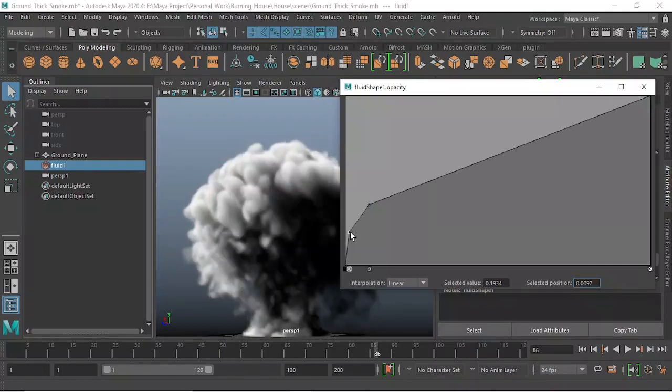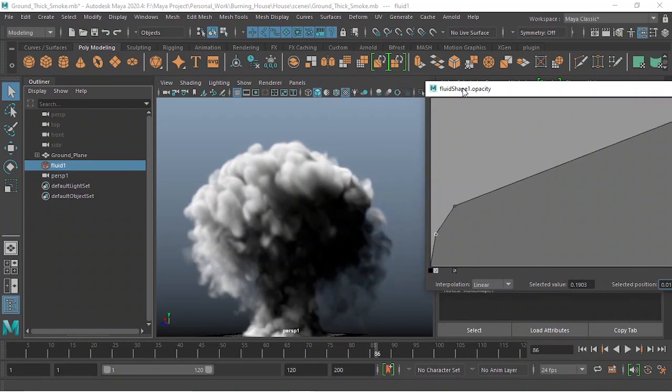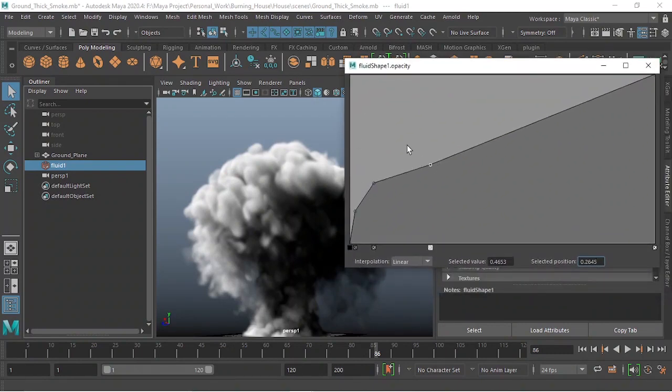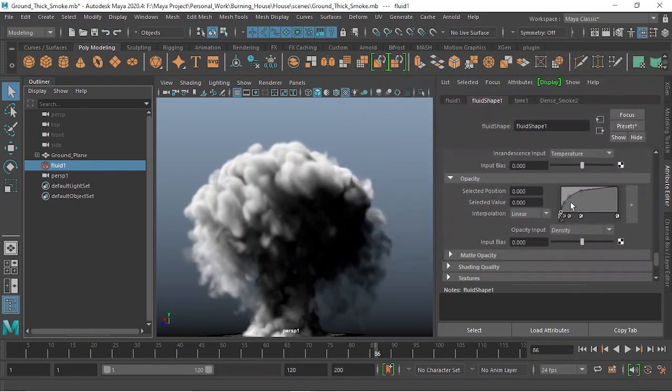I'm happy to use this value. I think yes, it's much better. And last one is this. Okay, now I'm done with my opacity graph.